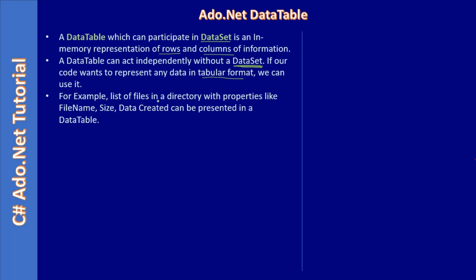For example, a list of files in a directory with properties like file name, size, date created can be presented in a data table, right? So you can place a data table and you can represent data in the form of file name, file size, date created, all those stuff you can present in a data table.